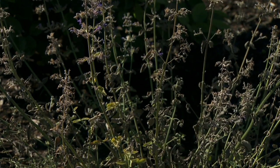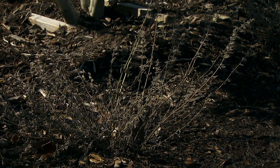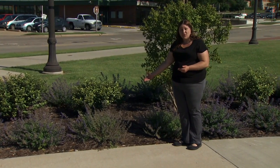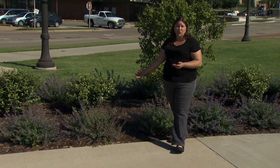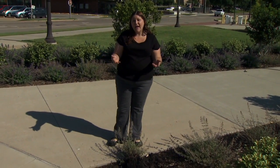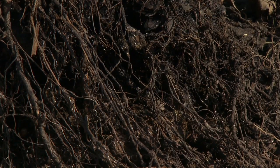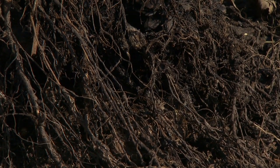When I see this type of overall symptom of decline it suggests that I really need to pull this plant out and look at the roots to make sure they're normal and healthy. Normal healthy roots should be light colored and abundant. In the case of these plants, the root system is in fact pretty sparse and very discolored — black to brown.